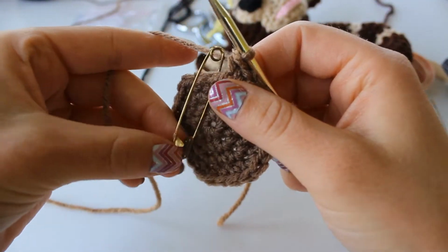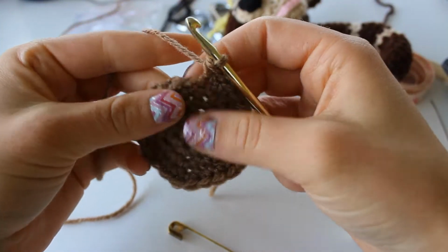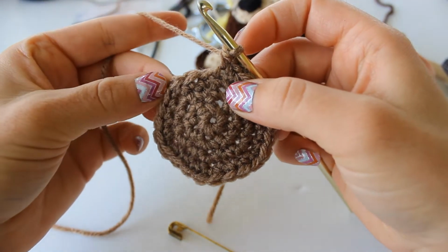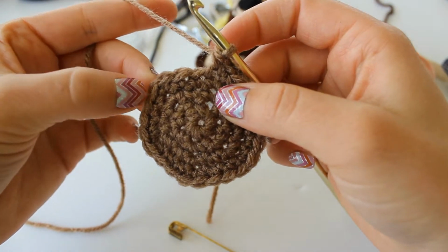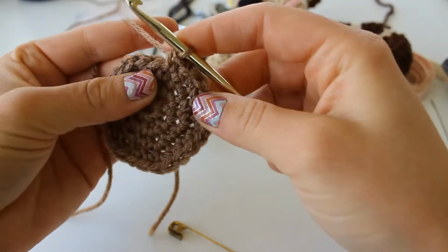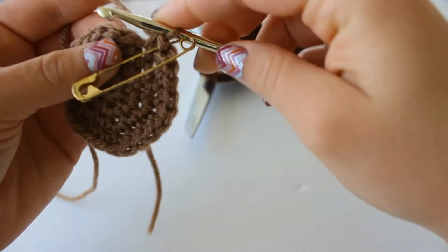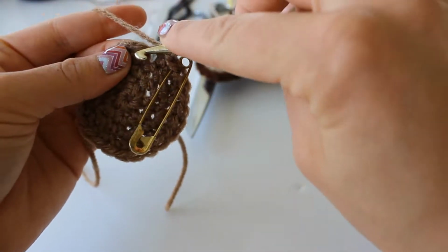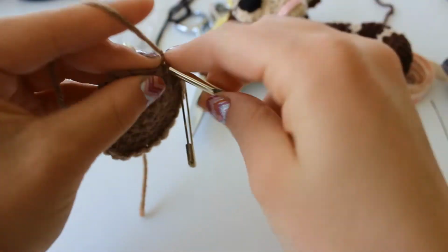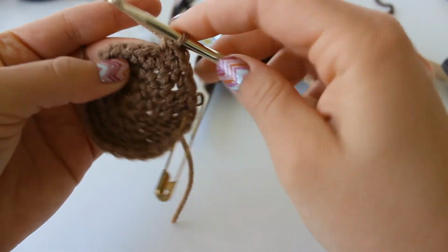Now we're going to move on to round 5. We're going to move our stitch marker. And round 5 is single crochet into the first 3 stitches and 2 single crochet into the 4th stitch. So we're going to single crochet 1 and place our stitch marker back in that stitch, and single crochet into the next 2 stitches. So we have 3 and 2 single crochet into the 4th stitch, and repeat.